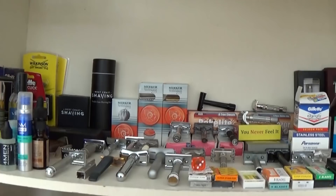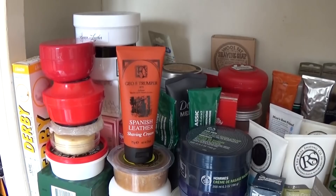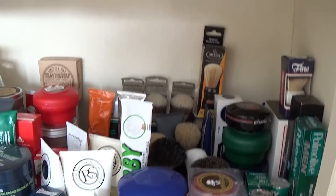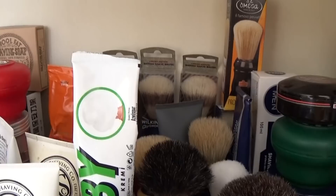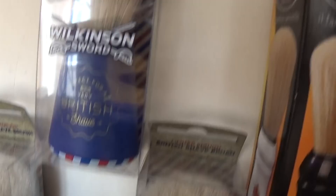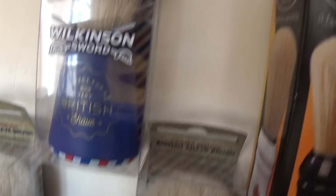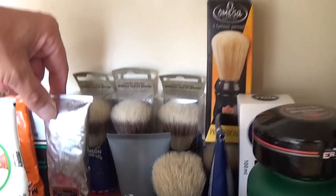Welcome to the second level, and this is the Soap and Creams level. It looks a bit messy maybe, but this is in a relatively good order for using so many things as I do — twice a week in the videos. Now you will see some brushes in the back there, these are sort of overspill — there's 11 brushes in the bathroom, which I'll show you later on. But these are just the Special Editions; I bought a few of them. There's an Omega I've used for a while at the back there. These are shaving creams — CAD. These are brushes you've not seen me use yet.